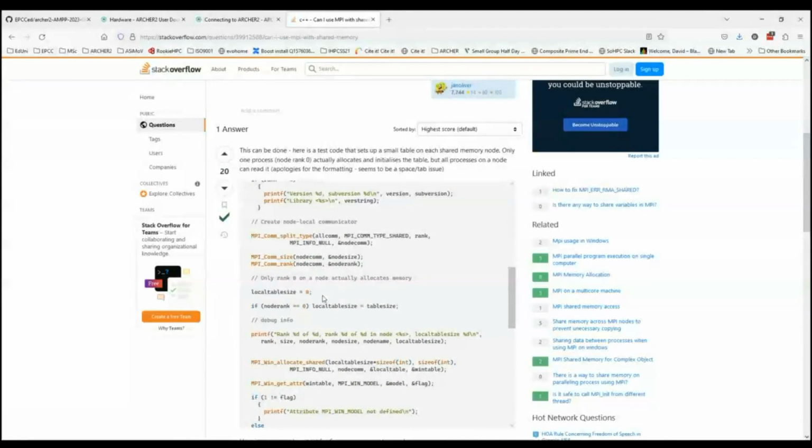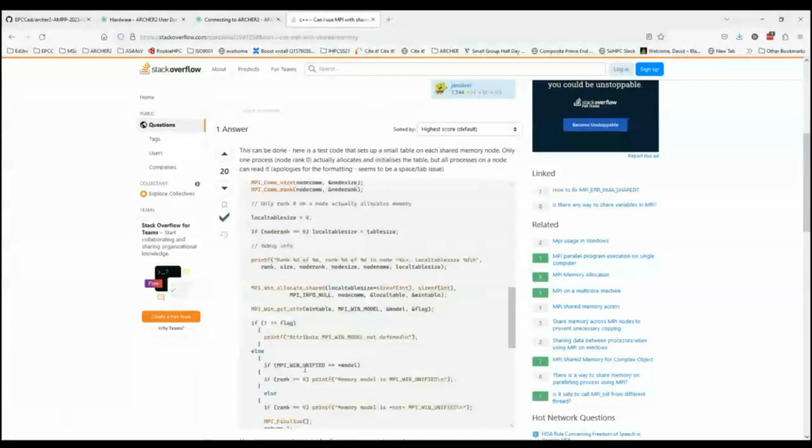The local table size is 0 unless your node rank is 0. So basically, when we do this, everybody allocates 0 space except for node rank 0, the lowest rank on each node, who allocates 5.